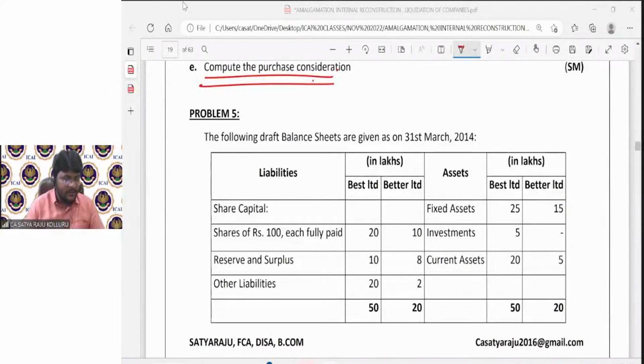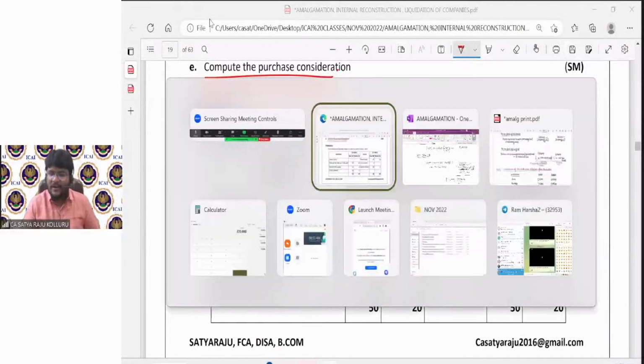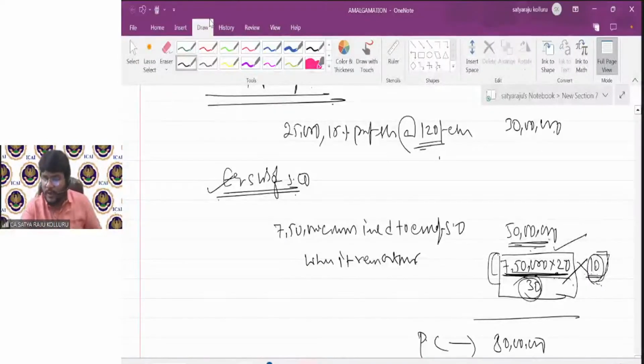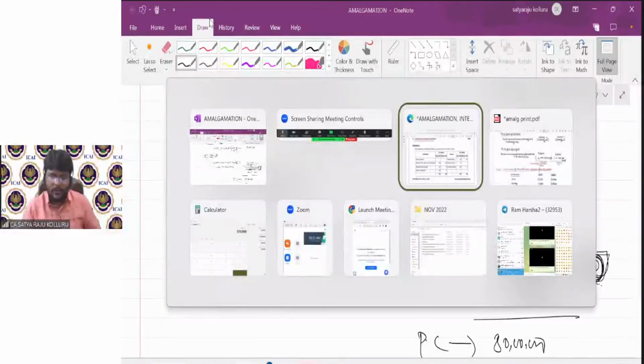Sir, please repeat what is the basic difference when we record at par or otherwise? It's very simple, ma. If PC is recorded at par value, you always need to multiply with the face value. For example, in the same problem, he is not adding one word. No need to record PC at par value.